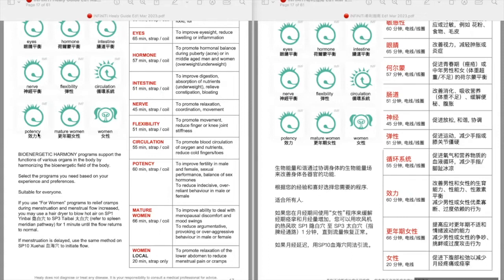Now, potency is for male hormones. Actually, it's not for male or woman, it's just male hormones. Sometimes when you do the analysis and scan, for a male, that day I was scanning a male and mature women appeared. Or you're a lady, and when you do it, potency comes out. Why like that? We all have two sets of hormones, the male hormone and the female hormone.